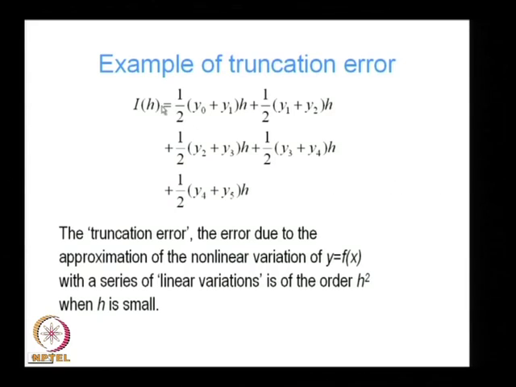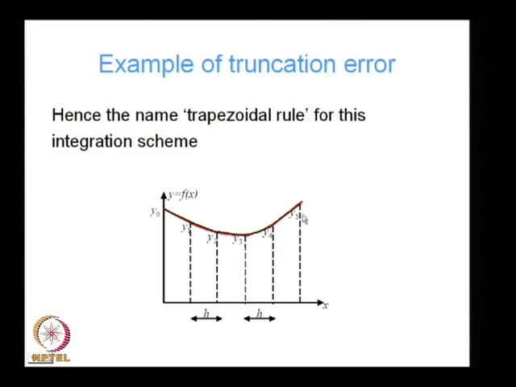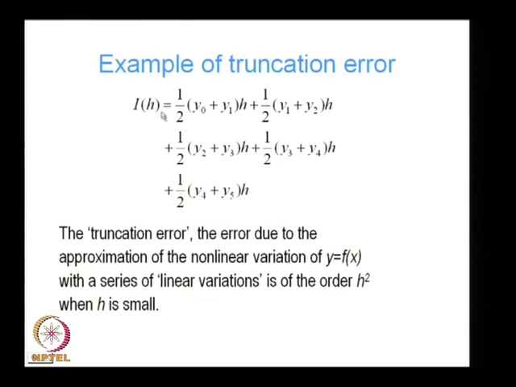Let us see what the trapezoidal rule means if we have 5 intervals for evaluating our function y equal to f of x between these two limits. In that case, we can write I of h is equal to the sum of the first trapezoid plus the second trapezoid plus the third, the fourth and the fifth trapezoid. And as you can see, the base of each trapezoid is the same, the constant step size h, while the sum of the parallel sides is given by y0 plus y1.